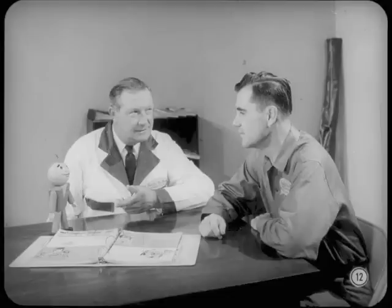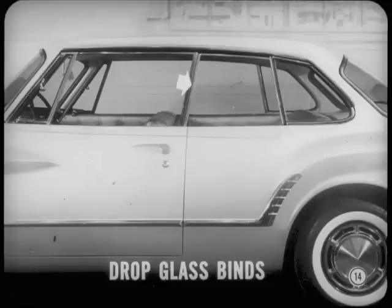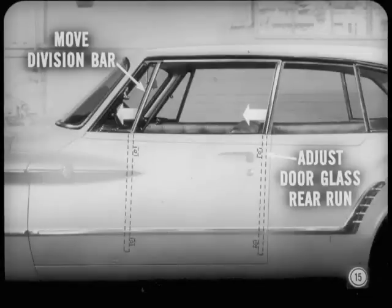Tech's right. And we really ought to take a close look at the new two-door hardtops. Adjustment of the rear quarter drop glass on these models is a little different from that on bodies you've worked on before. The rear run for the drop glass holds the stationary quarter glass and can't be adjusted. But the front run can be adjusted to improve operation if necessary. The regulator assembly can also be repositioned. Now, here's an example. If the rear quarter drop glass binds at the rear edge of the door glass, do not move the door. To relieve a tight drop glass fit, move the division bar and front vent wing assembly forward. Next, adjust the door glass rear run forward to provide clearance for the rear quarter drop glass. Close the door and check glass operation.